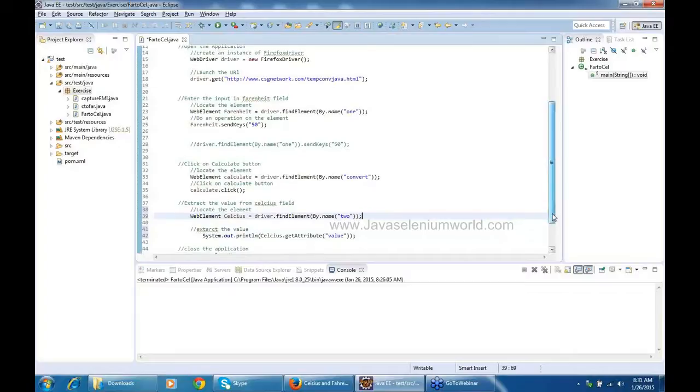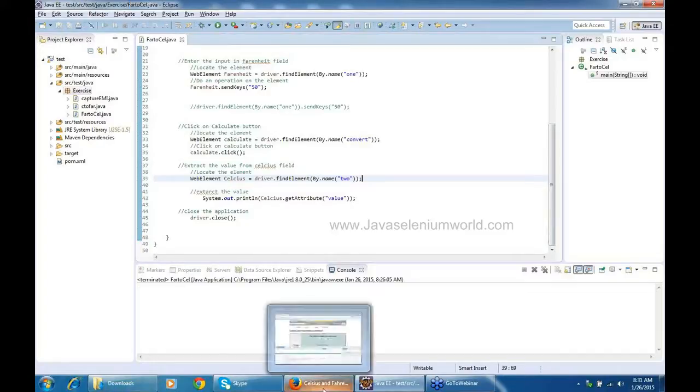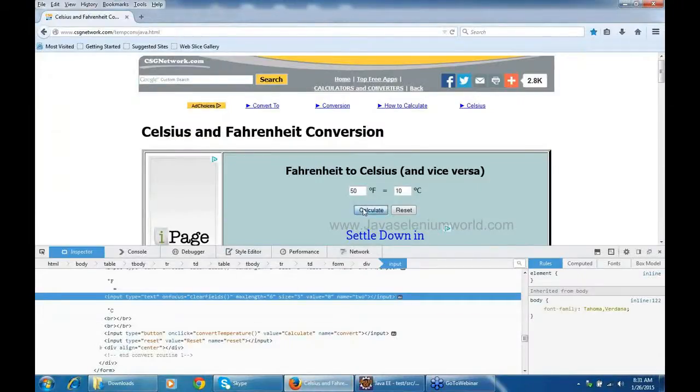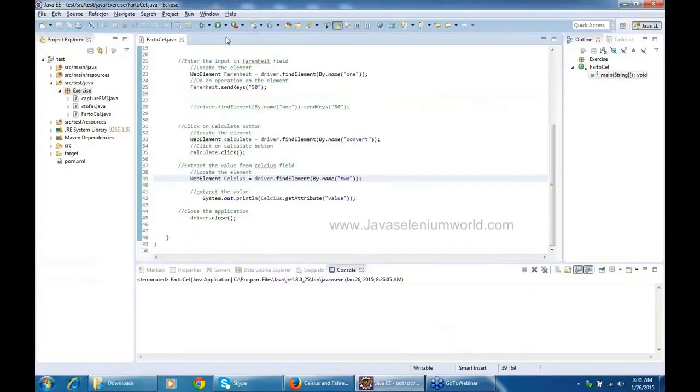Now our entire script is ready. Let's see whether we are getting a value or not. Ideally, when we enter a value 50 and click on calculate, we should be extracting the value 10 from the application and showing that in our console. Let's see that.